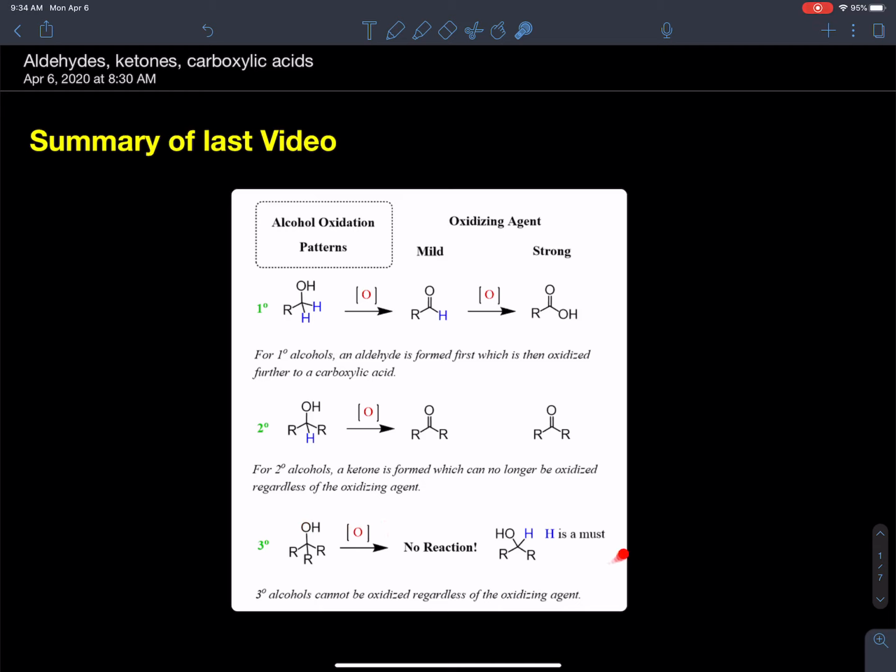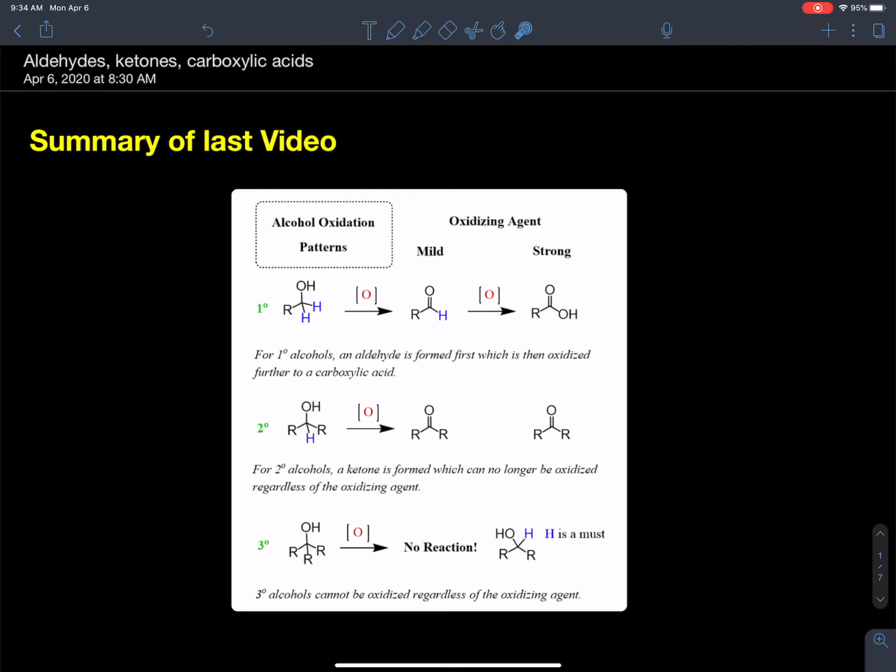So as you can see in this, those blue H's are very important. When you're oxidizing, you're removing a hydrogen atom from the molecule. That's what you can see, and that's the simplest way of putting it. But essentially what I'm doing is oxidizing the carbon. I'm changing its oxidation state. And hydrogen is a good source of electrons. So when we're oxidizing, we're removing that carbon-hydrogen bond and giving those electrons away to the dichromate reagent.